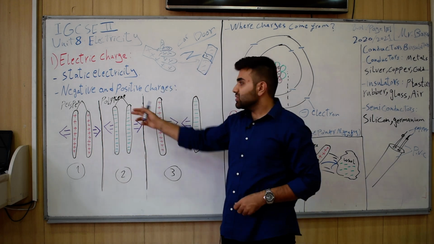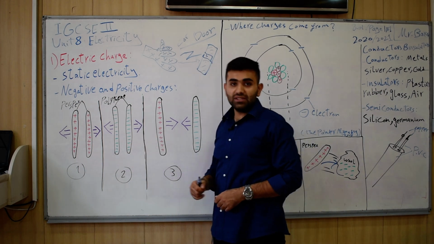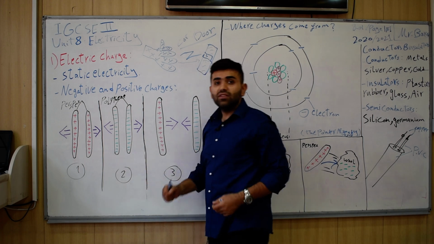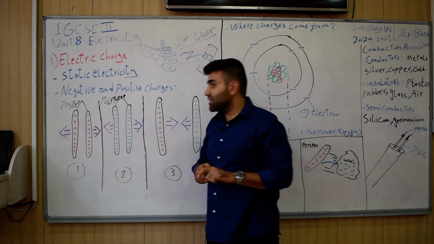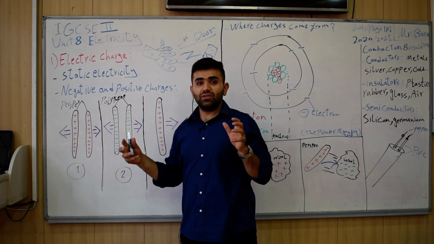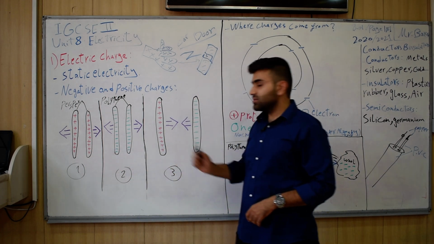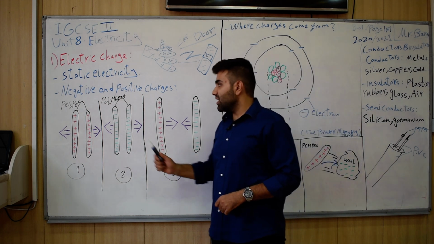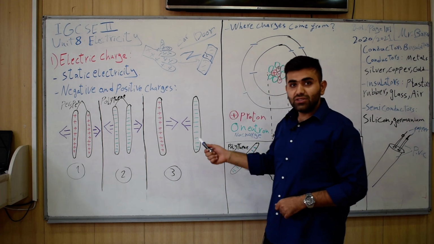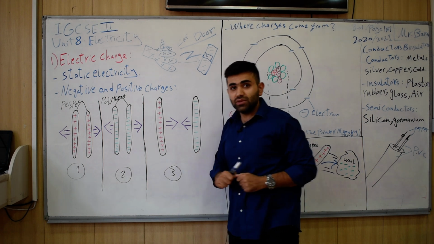Now go to polythene. We also bring two bars rubbed with wool or something and they are full of negative charges. What's happening is that they also move away from each other. The reason is that any two similar charges move away from each other. But if we bring one perspex bar charged with positive charges and one polythene bar charged with negative charges, we find they come closer to each other.